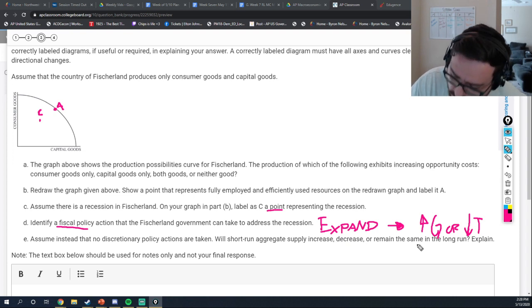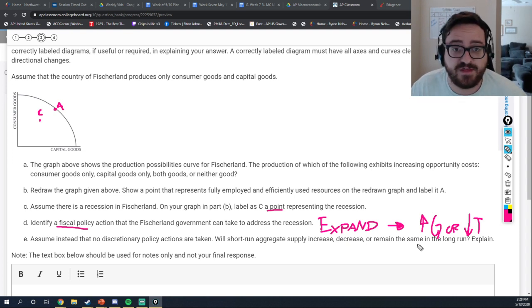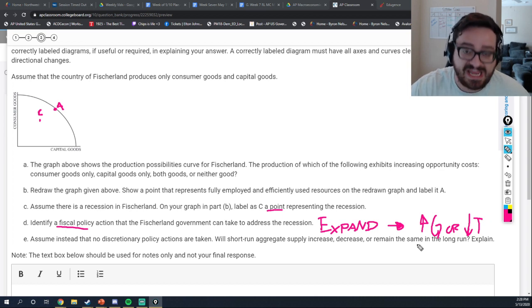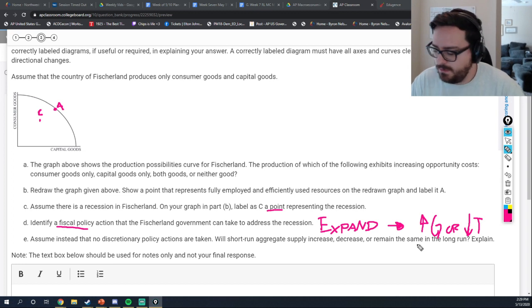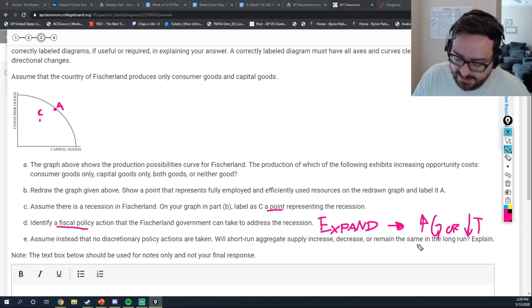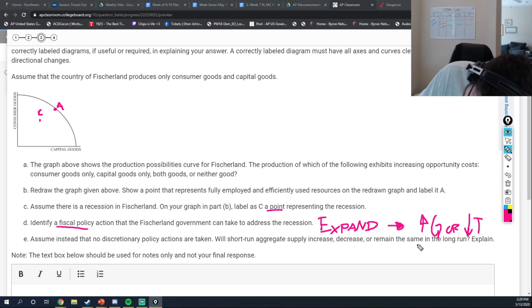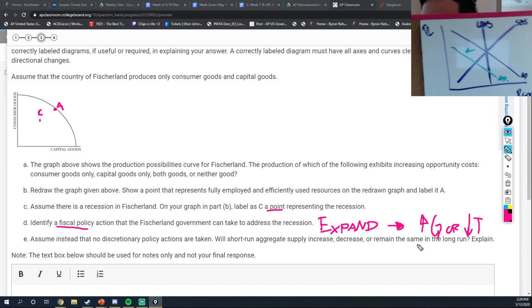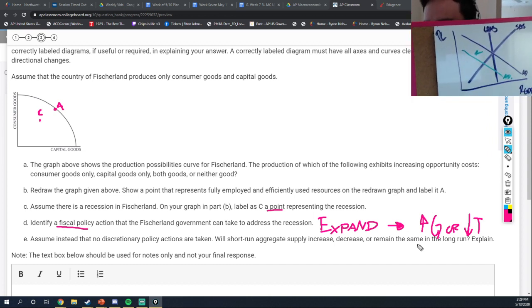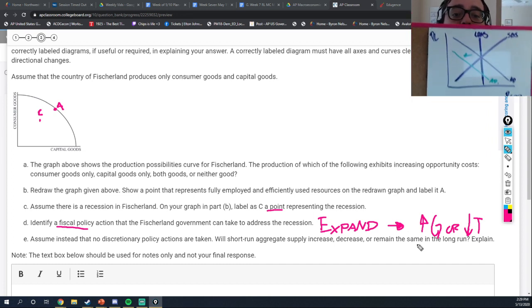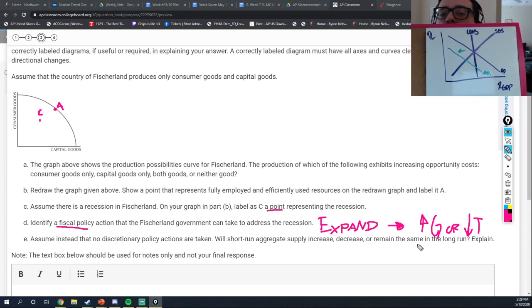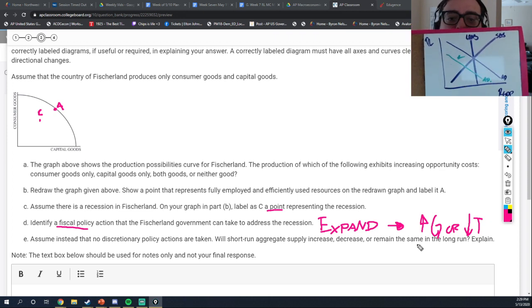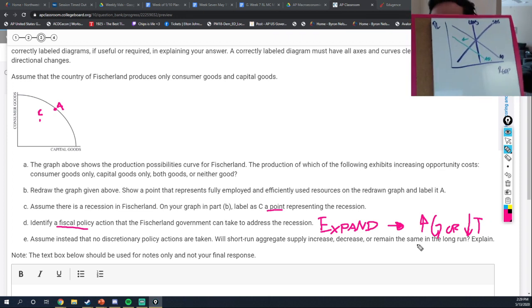If we're keeping the score at home, this is probably like the 25th FRQ I've done where they just randomly ask about this, which means it's a thing you need to be able to answer. So what's happened in this economy is this has happened. Prior to part E, ignoring part D, because it says assume that no policy actions take place, this is what's happened. We had an economy at full employment, that's the purple, and then there was something that caused a recession, that's the green. So we are in a recession right now of some kind.